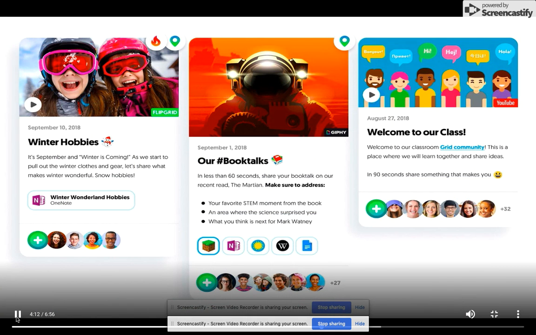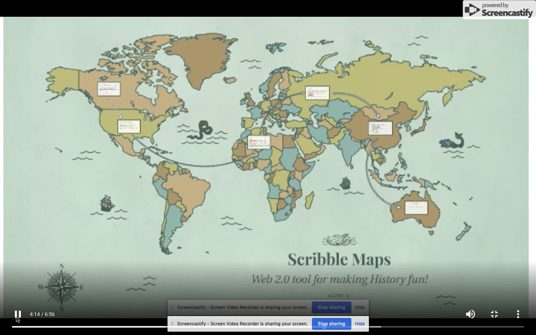Now, students will be creating a map on Scribble Maps and creating that map key. They will be using their Chromebooks, and I will be going over how to use that website for them. It's very user-friendly, and they can trace the routes themselves, and they can create their own map key and put their own creativity into the map if they choose to do so.